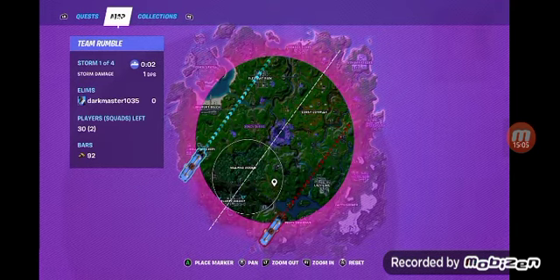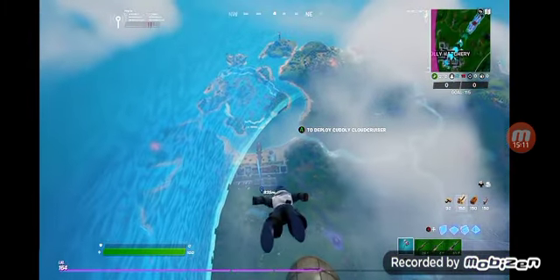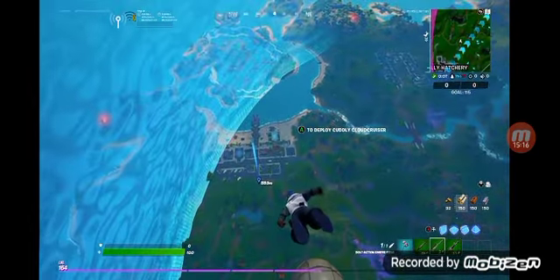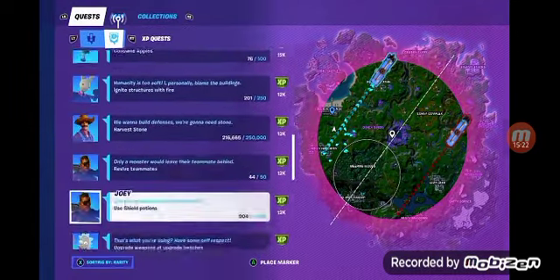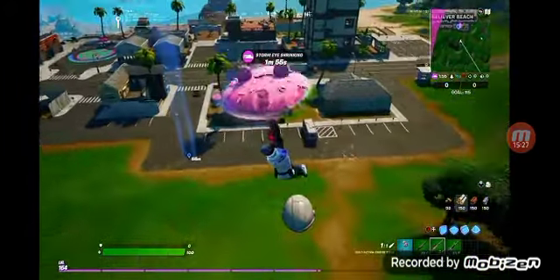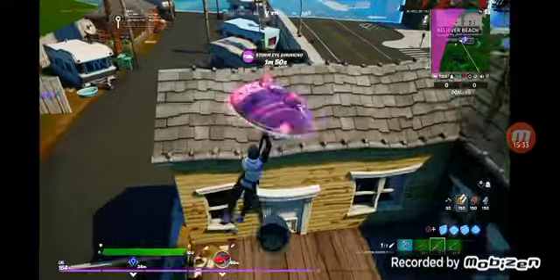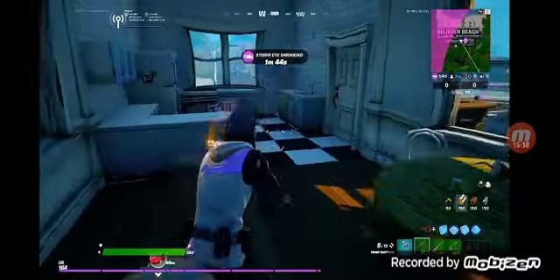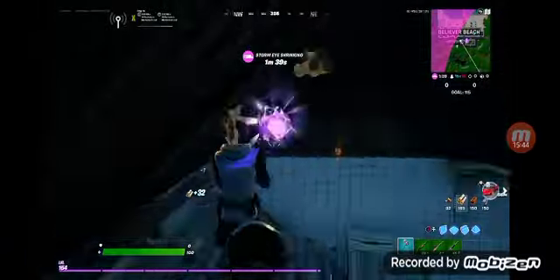So what is the place for landing for the loot stealer method? Believer Beach. Believe me, Believer Beach has a ton of ammo boxes and chests, and is one of the best locations to land just for XP. It's one of my favorites, it's one of your favorites, and very easy for XP. As you can see, there's a Ferrari right there. I land at Believer Beach, and there's a lot of chests and ammo boxes that not a lot of people know where to find.